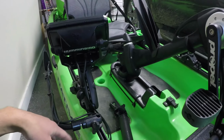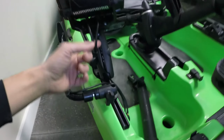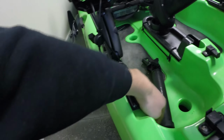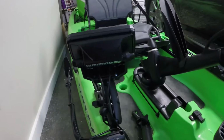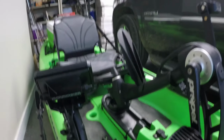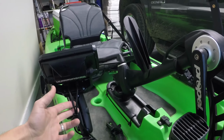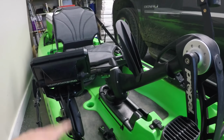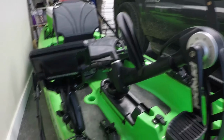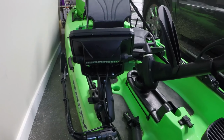You can just unplug everything here, take off this ball mount, stick it on the shelf, and take this wiring and just coil it up out of your way. And you won't have to have this on the boat all the time. If you have multiple kayaks, you could also mount a battery in your other kayak and get spare wires. You could pretty much just take this off one kayak and install it on your second kayak pretty easily. So it gives you some flexibility.